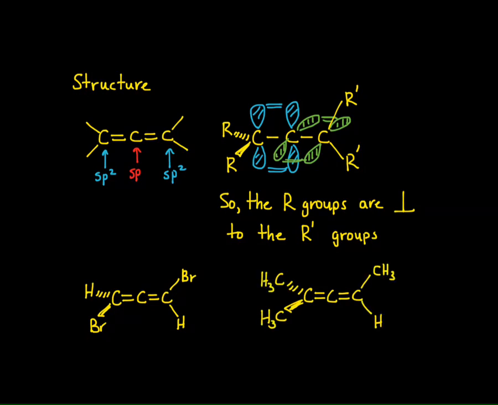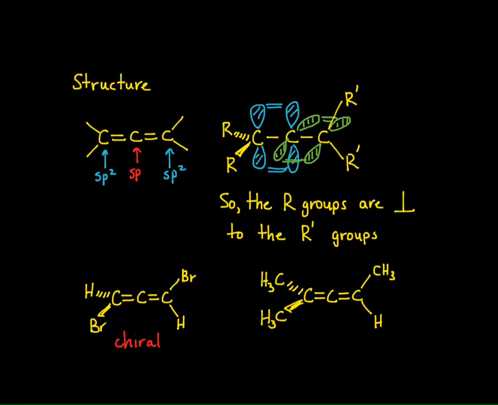Here's a structure of, so this is 2-methyl 2,3-pentadiene. This is one of the structures that I drew in the previous slide. And you see that in this case, one methyl group's coming out at me, the other methyl group's going behind me. So if we think about stereochemistry of allenes, we see that there is a potential stereochemistry in that the structure on the left actually is chiral, because if I draw the mirror image of it, it is non-superimposable, and so it is a chiral molecule.